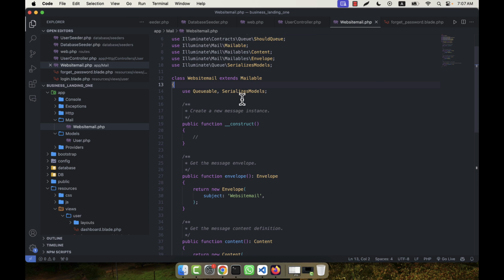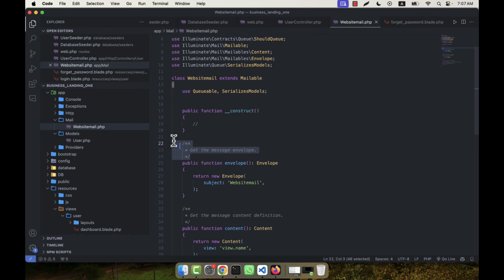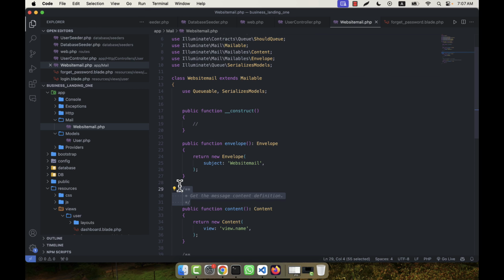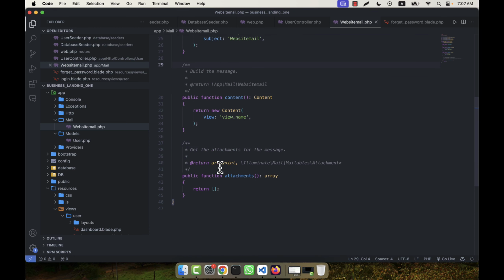So in the top, what I will have to do, here you see public function construct, etc. here. So I am going to remove some code from here. This code, the heading, etc. I am going to remove.